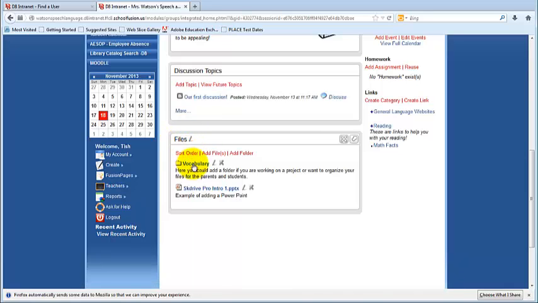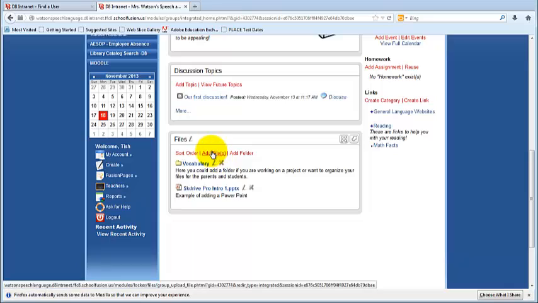Either way works good. So we want to decide, do we need to just add some files? Different files would be if you have spelling lists, vocabulary lists, if you have a project menu that you want to give the students, if you have information about a field trip coming up that you want to add, this is a great place to do it. Different handouts for your classrooms that you may want students and parents to refer back to, different tutorials you might have made for them, whatever it is.